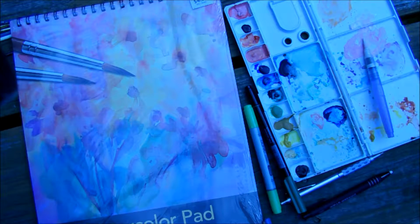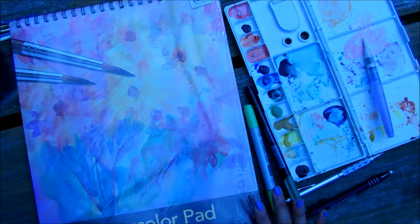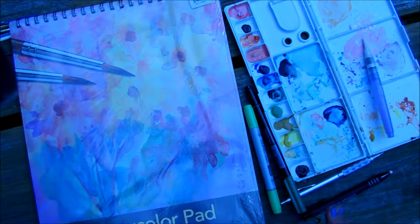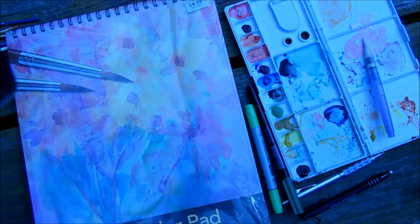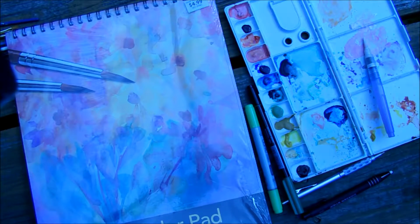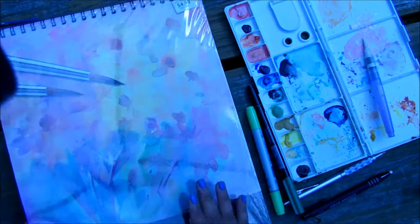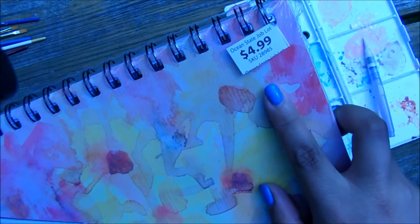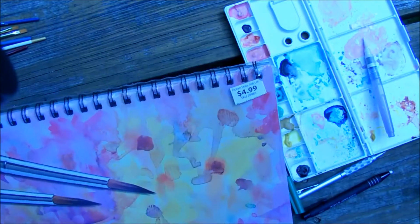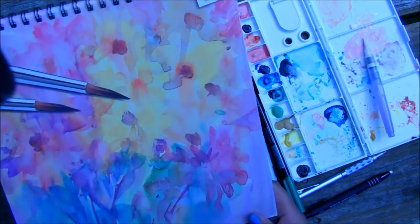Anyways, this is a watercolor pad. It's 12 sheets, 11 by 15, acid-free, 140 pounds, and it's from Marcellus Studios, this artist series. Now, I got this at Ocean State Job Lot. I'm not sure if you guys have that around in your area, but if you do, go check this out. This is 11 by 15, and it is, as you can see here, $4.99. Now, that's pretty good for this size of a watercolor pad.